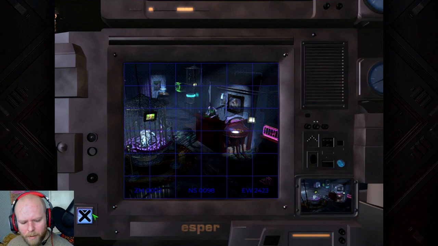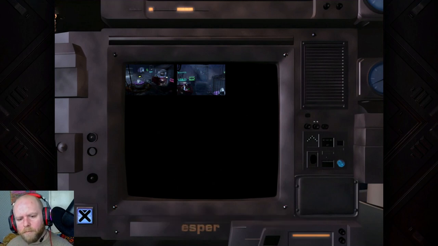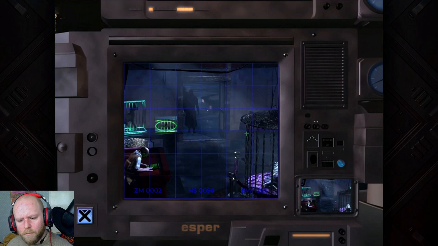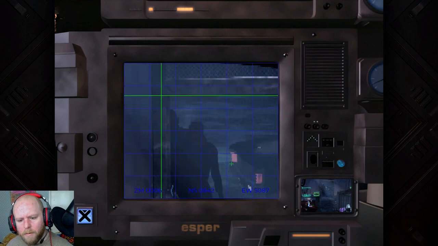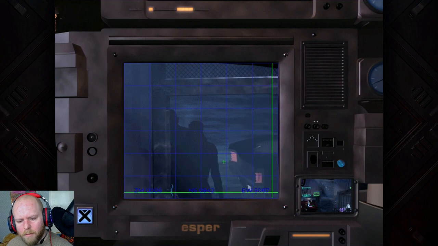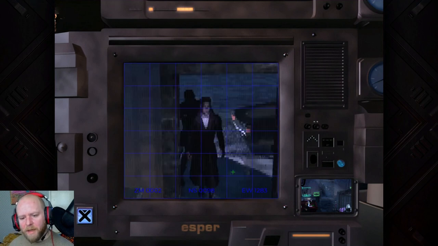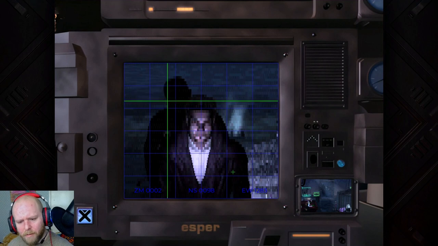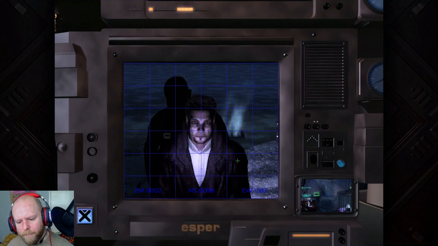Okay, whatever. Right, let's go back. This one. Run sitter crime scene. Right, so we want to see his face. This has got to be it, because it's doing the shimmy. He looks familiar. Give me a hard copy of that. There's a bald guy with a chopping thing.